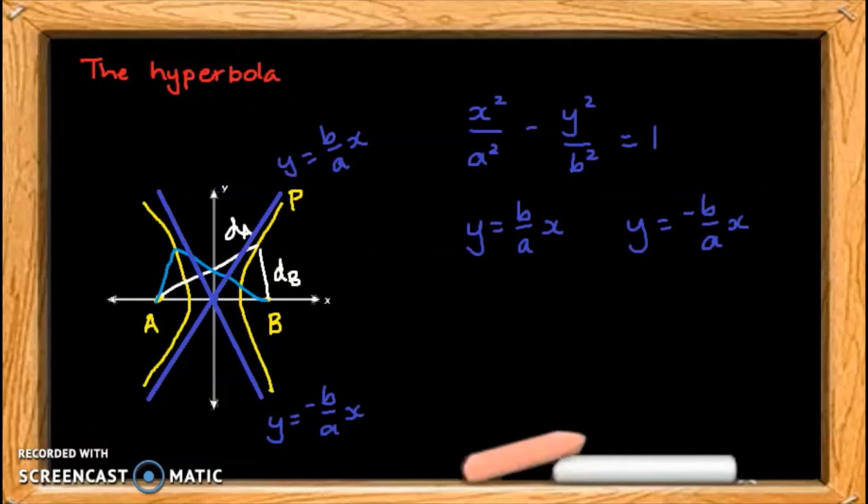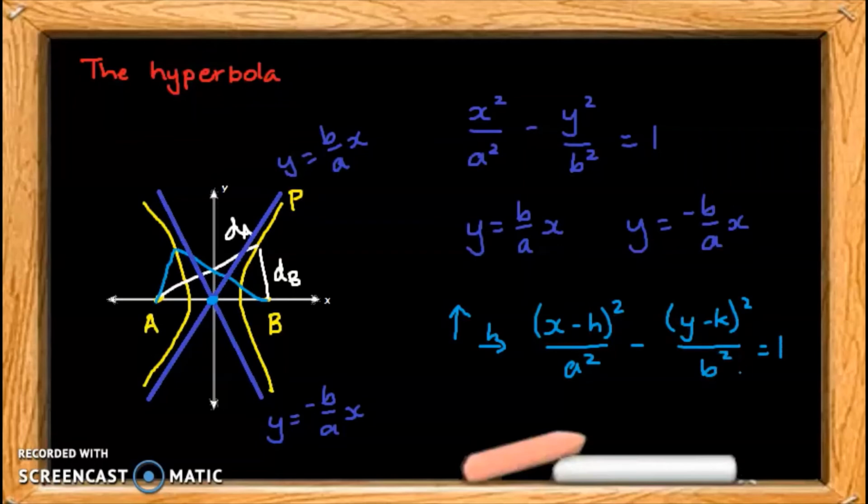Now, if I were to translate that center point, which is here, up or across, I end up with an equation where I factor in my h, which is my across distance, over a squared, and I factor in my k, my vertical distance here, and that equals 1, and that should be squared as well. So ultimately, my translation will mean that my equation is slightly different, and of course, my asymptotes are slightly different.